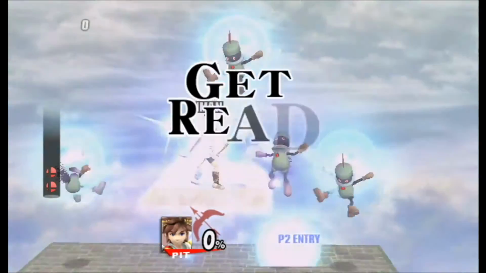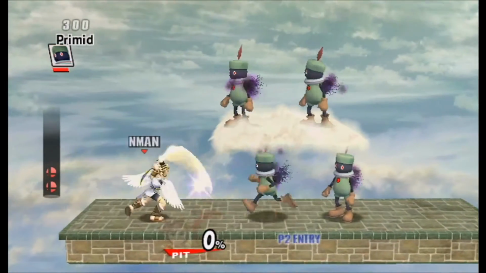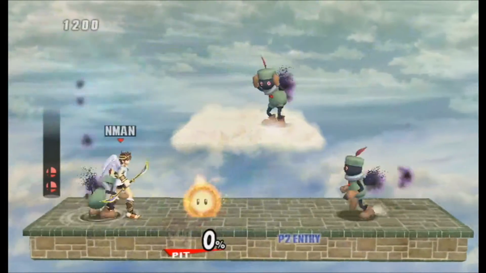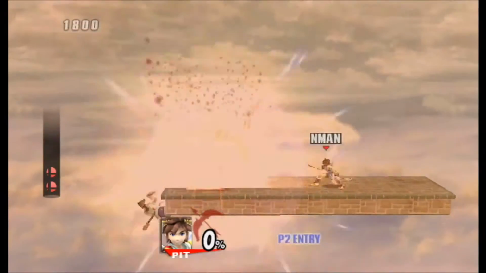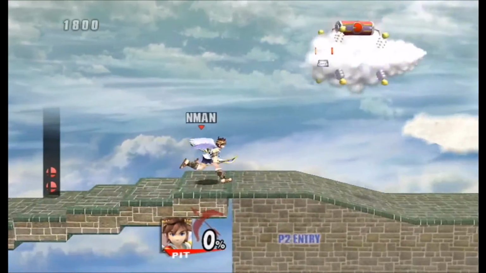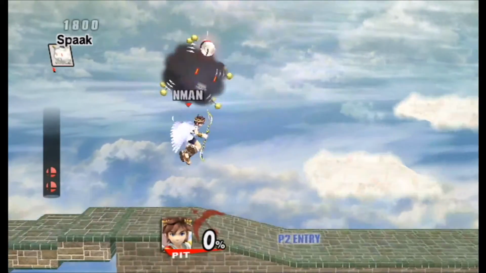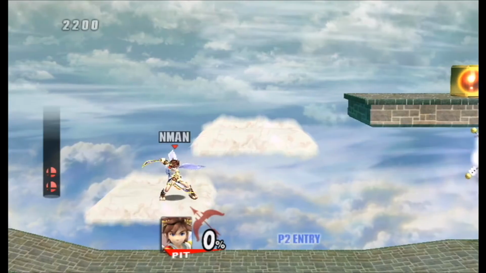Beings of Subspace. They're cool to an extent, but that doesn't excuse the fact that they're awful opponents to fight. I mean, they're easy to take out. These other guys, these Spocks, are a little bit more challenging.